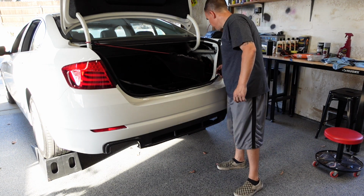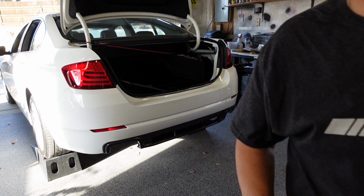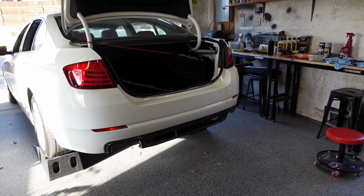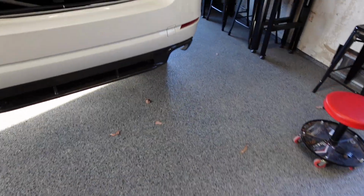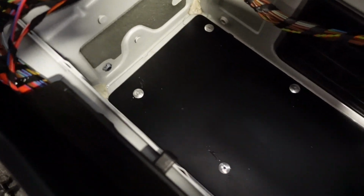Alright, so that pretty much wraps it up. Let me pull you off of the tripod. You take a closer look of what it looks like. As you can see, it looks like a nice factory piece. The other piece was riveted down the same way.